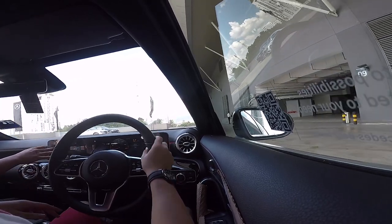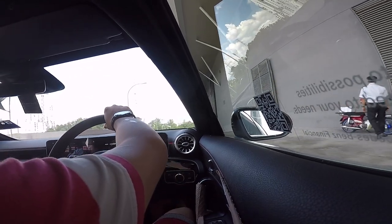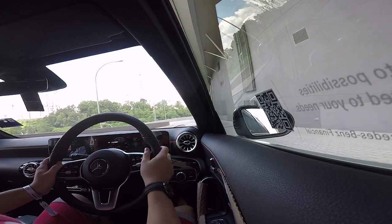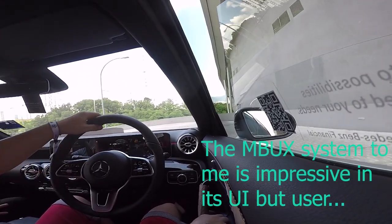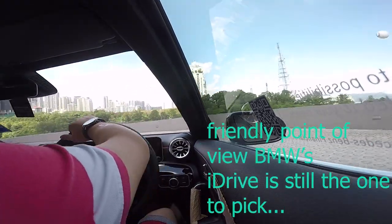It's a touchscreen. Oh, yeah, I thought it was... You wanted to use a touchscreen, also okay. It's an industrial one. MBUX. MBUX is the new user experience. Yes, correct.